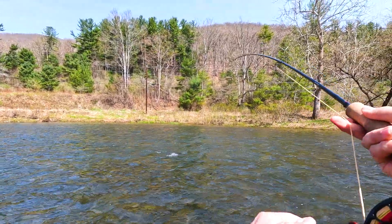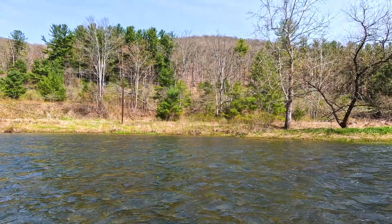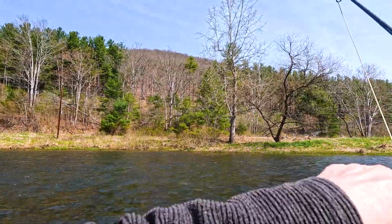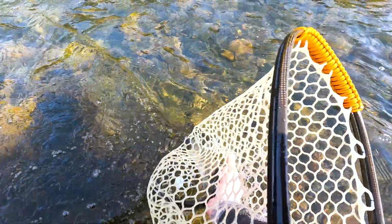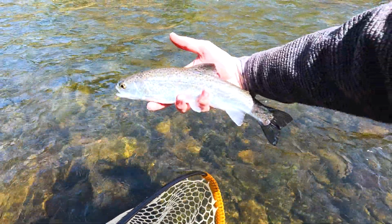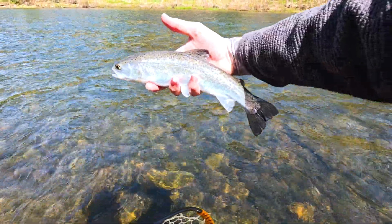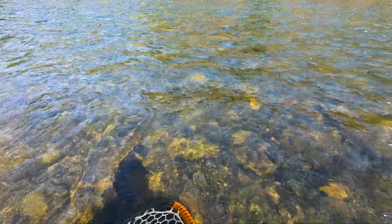Nice. This was a black caddisfly. He's long and slender. Look at that. He is chrome all the way. You didn't get a chode out of that one. Nope. All right, buddy.